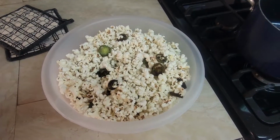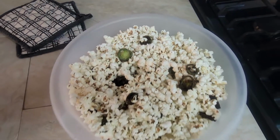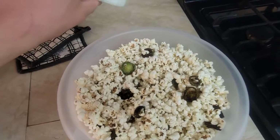Now that all of our popcorn is in a bowl, we are just about done. Just look at those beautiful cooked jalapenos on there. Now, I don't know about you guys, but I like a little bit of salt on my popcorn. So we're just gonna lightly salt this.